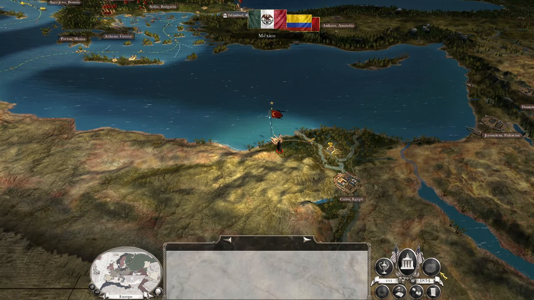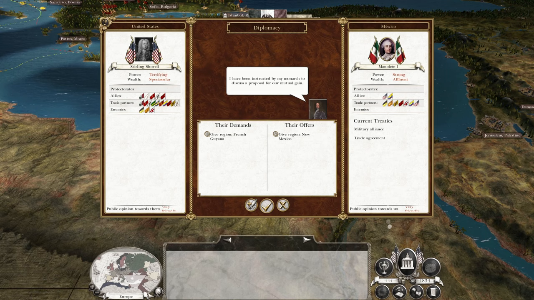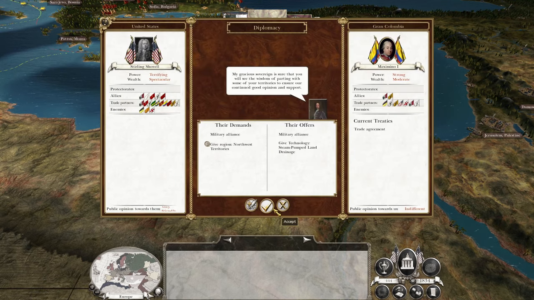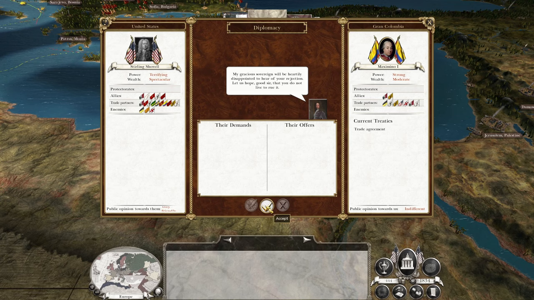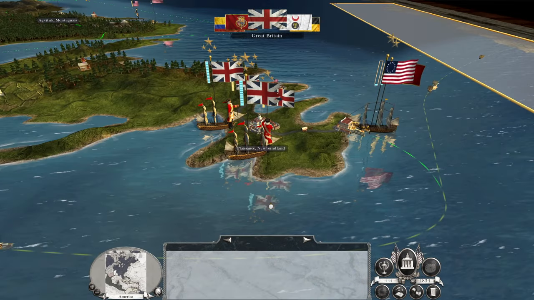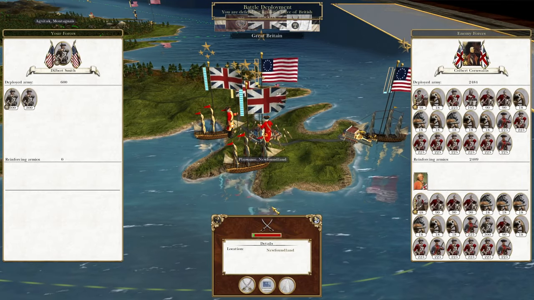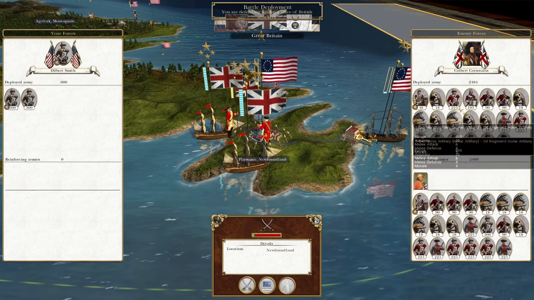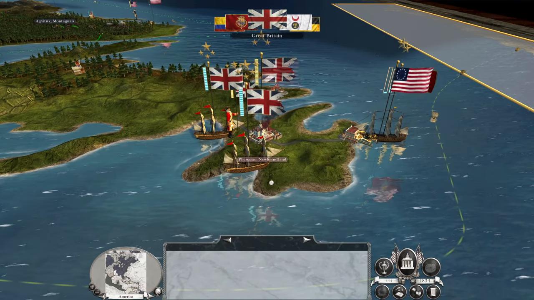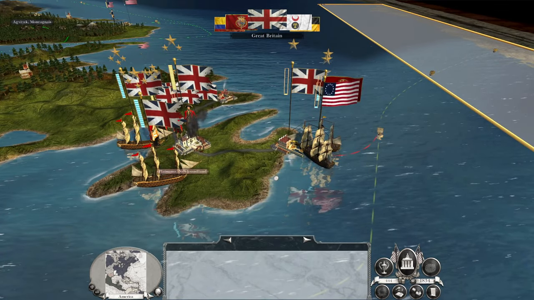Okay, right. Straight swap, no. They want an alliance, they want the Northwest Territories, and they're going to give me steam pump land drainage, no. Gibraltar and the Windward Islands, no. Let's see how much damage my two militia can do. Colbert Cornwallis. Yeah. Withdraw!